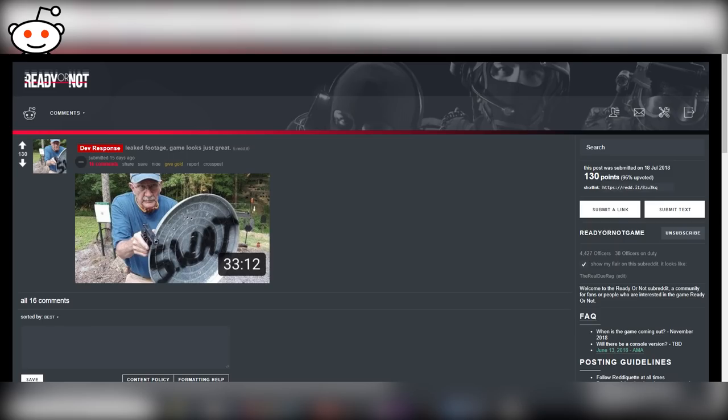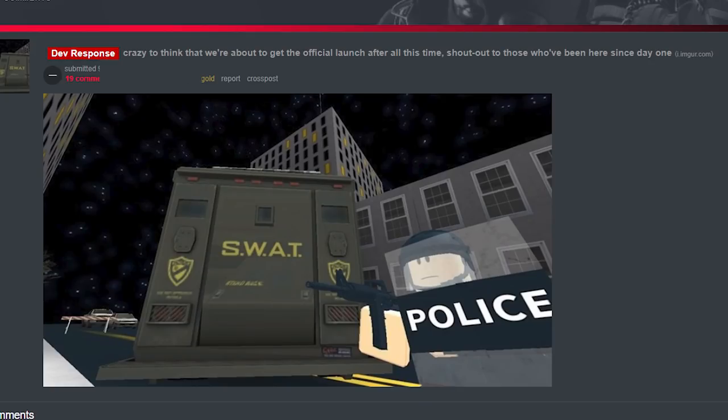Leaked footage. Game looks great. It's just a picture of, I think that's Hickok 45? I think that's who that is. And the developer replies with, who sent you this? Lol. Moving on to the next one. Crazy to think that we're about to get the official launch after all this time. Shout out to those who have been here since day one. And he has a picture of a Roblox character. And the developer replies with, who leaked this image of our game?